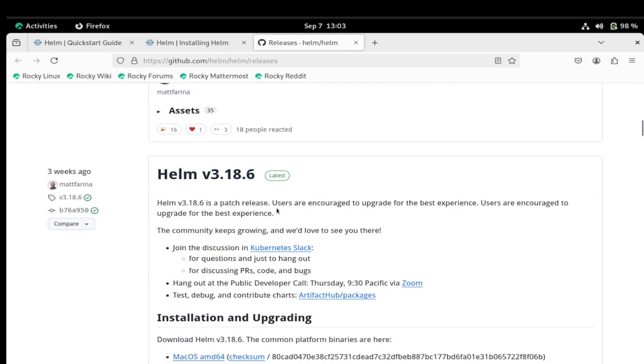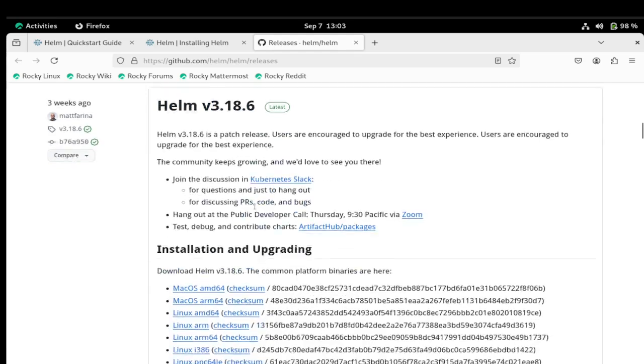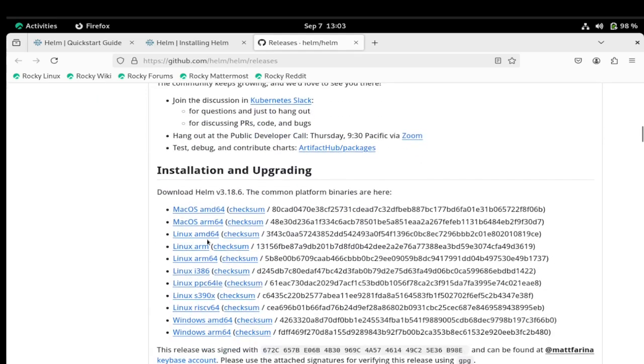I will advise you to go with this one unless you want to download the alpha version and start testing it. For now, if you have a processor of x86_64, it goes by AMD. If it's 86 only, it's i386 here. And for other platforms, I'm not really aware of what you are using, so you can choose your own here, either Windows or Mac.